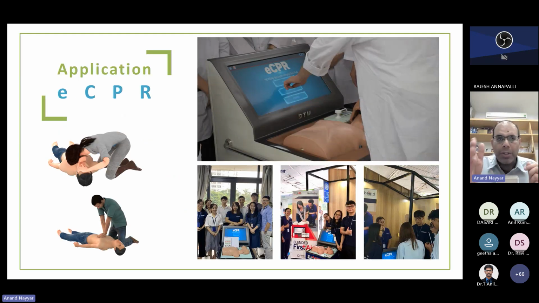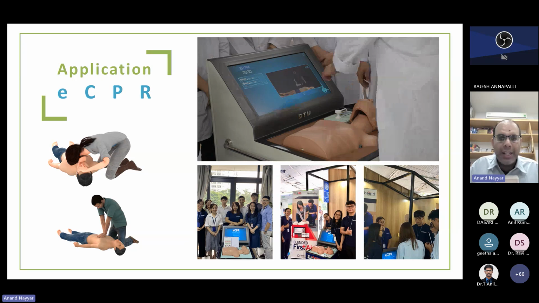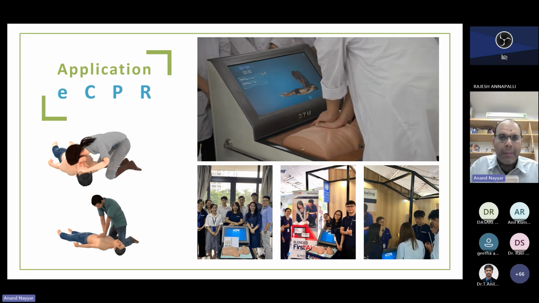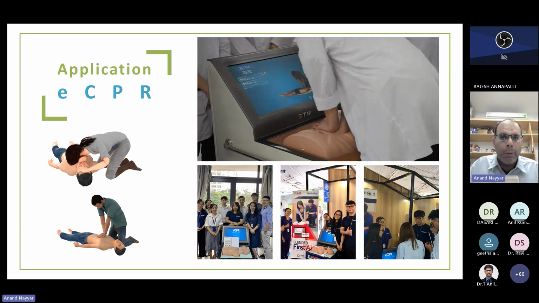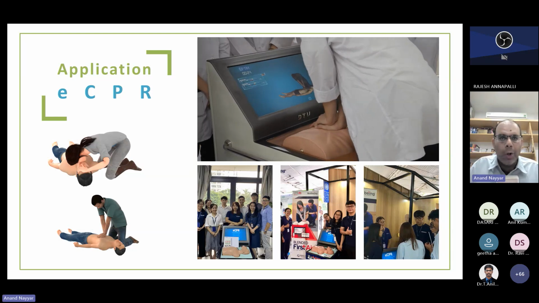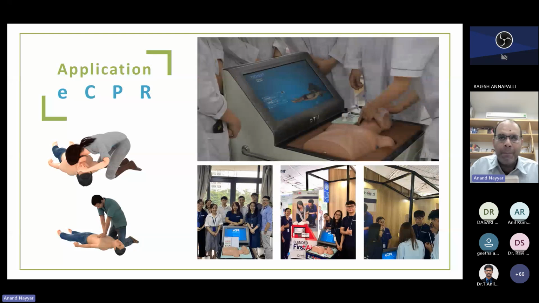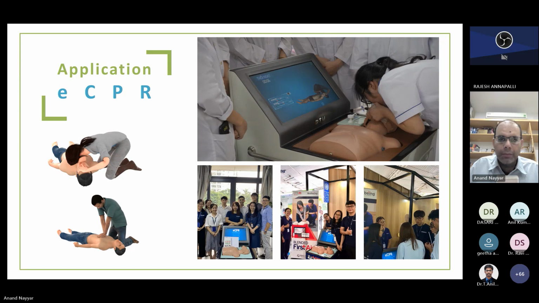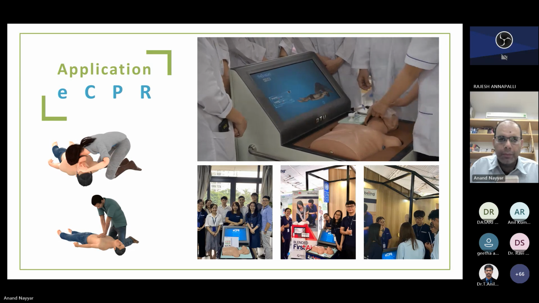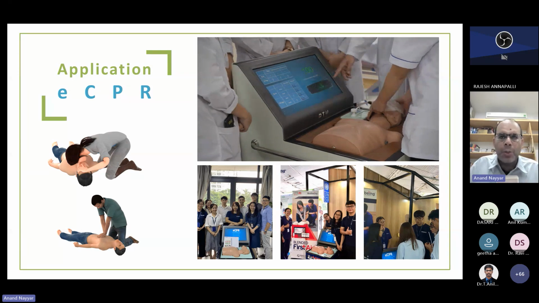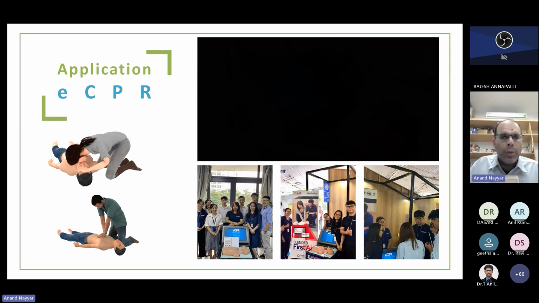So let me give you the demonstration. Here you can see the demonstration. This entire machine is designed by me and my students, and of course you can see how the person is going to learn about the CPR system, how to give the CPR, and the computer is going to give marks to him. So it all depends on exactly what marks you will be getting. You can see that the machine has given a 100% score, that the CPR given by a lady student of mine is actually the best CPR in this class.